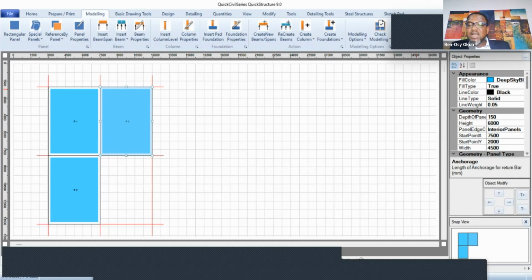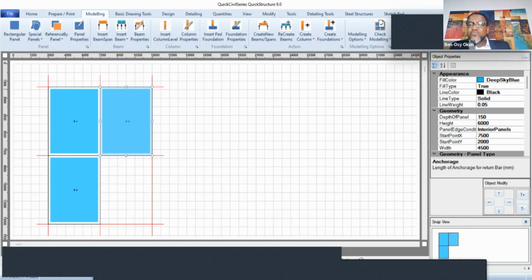Under object property, I am seeing other information. Everything you see on this software has a reason. The developer cannot just come and start giving properties of the object if they don't have any role they play.